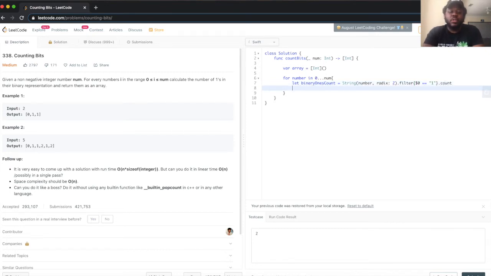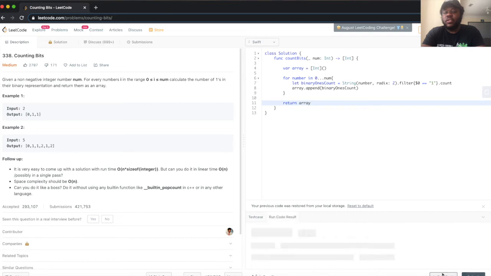Okay. Then array dot append binary ones count. And then return the array. Okay. So let's run this code really quickly, see if it works.